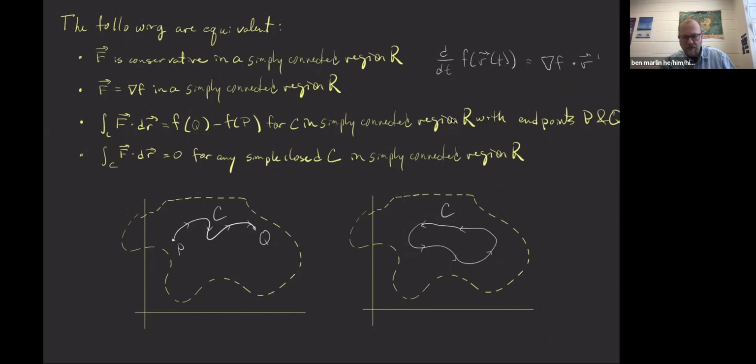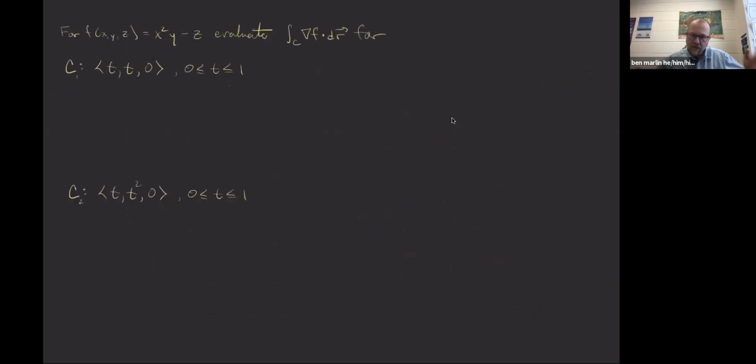So, all right. Here we're going to tackle actually doing one of these, and we're going to take advantage of what we know. So we're going to talk about this potential function here, and we are going to do the integral across this curve of the gradient of f dot dr. So I'm going to, off to the side here, just write down gradient of f.